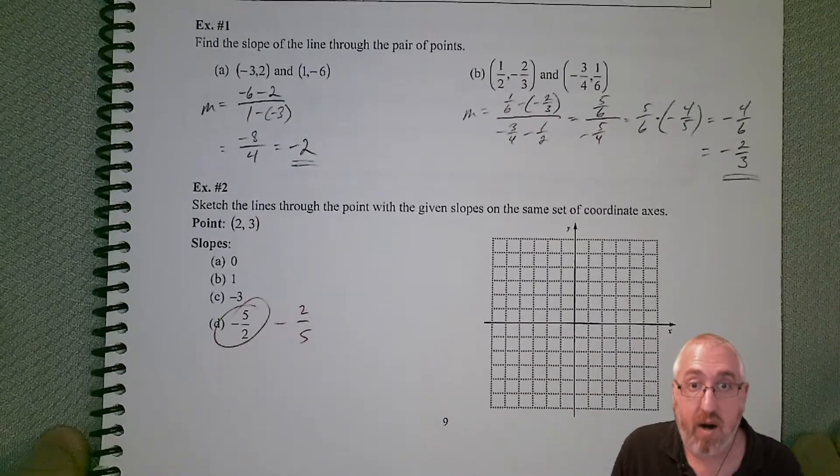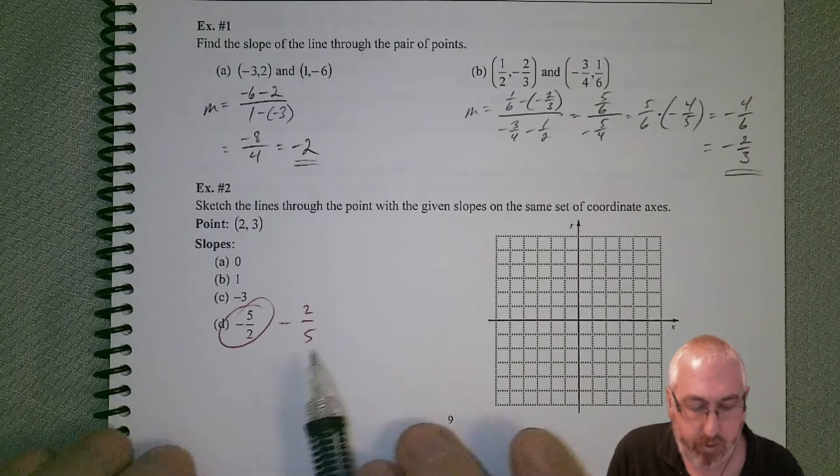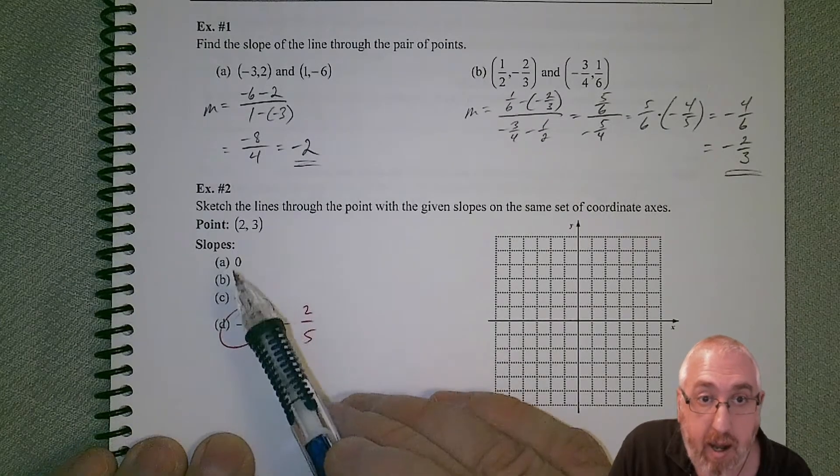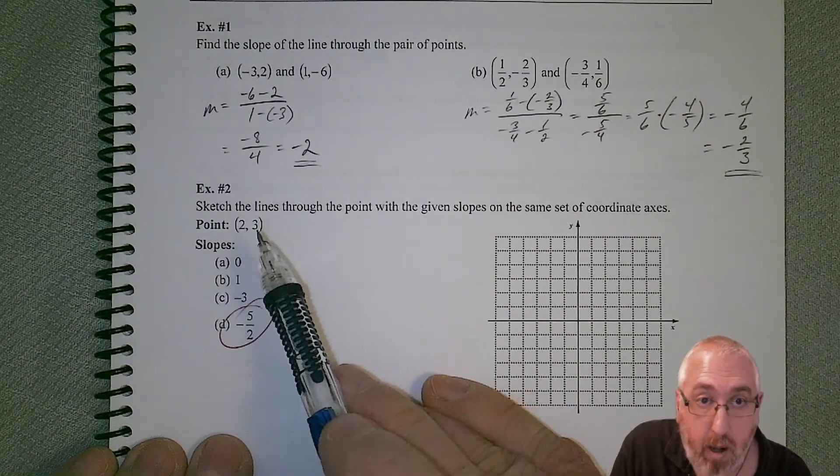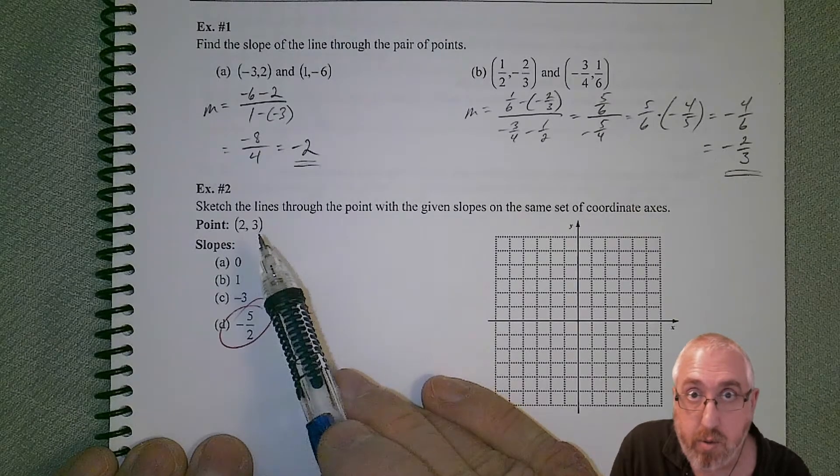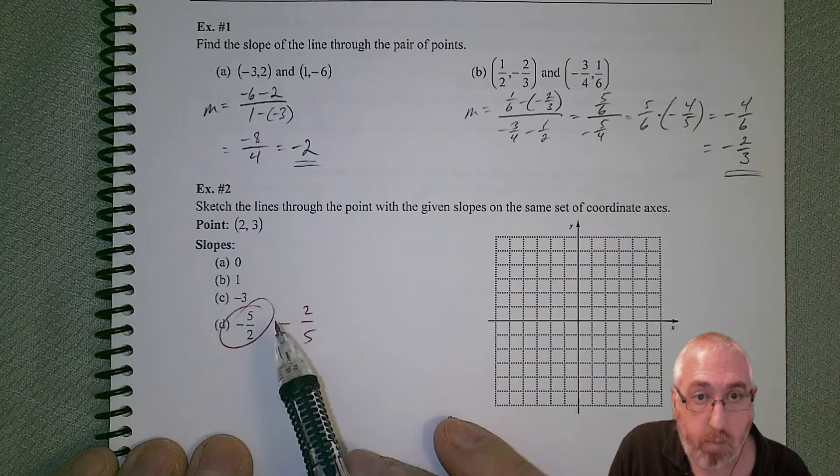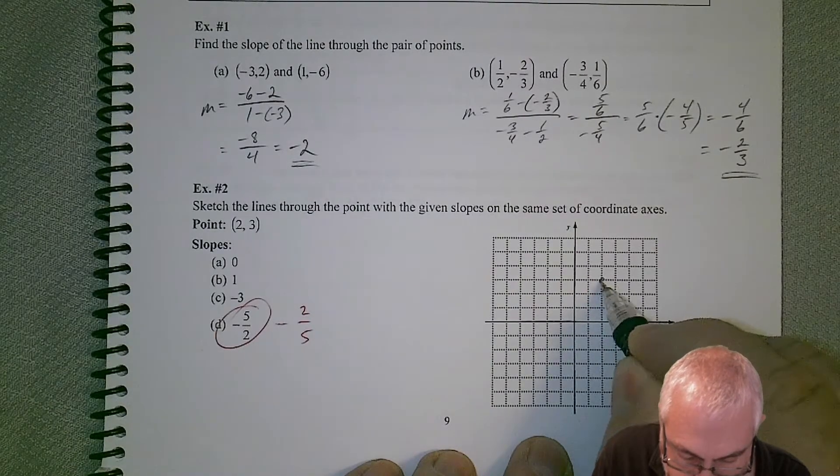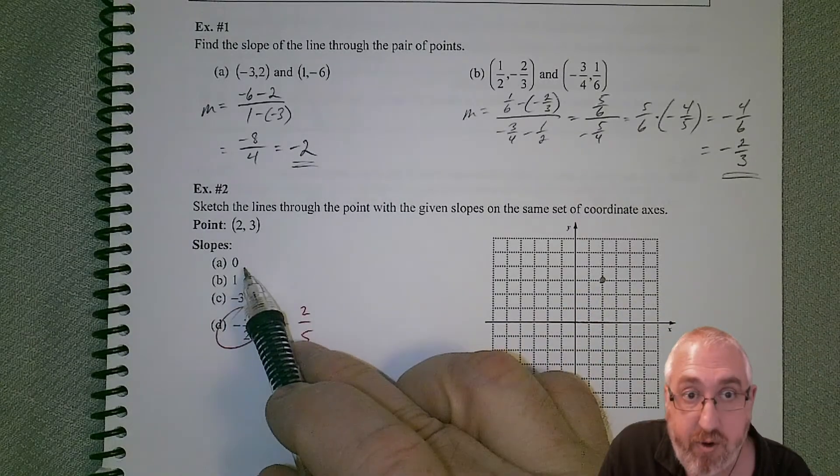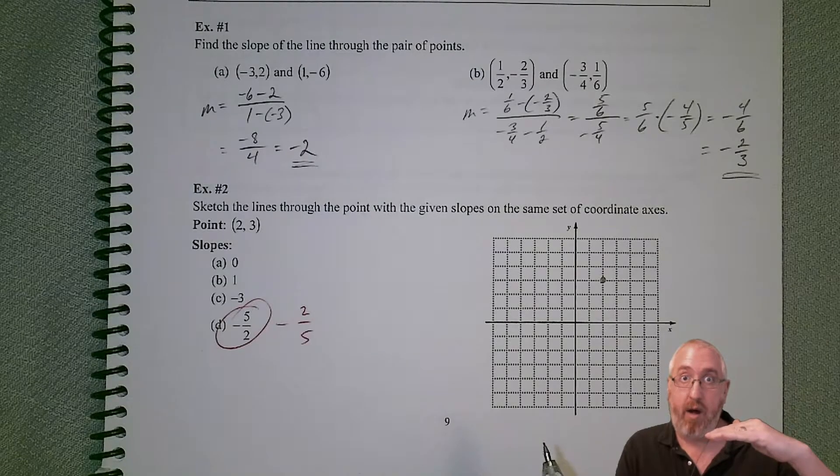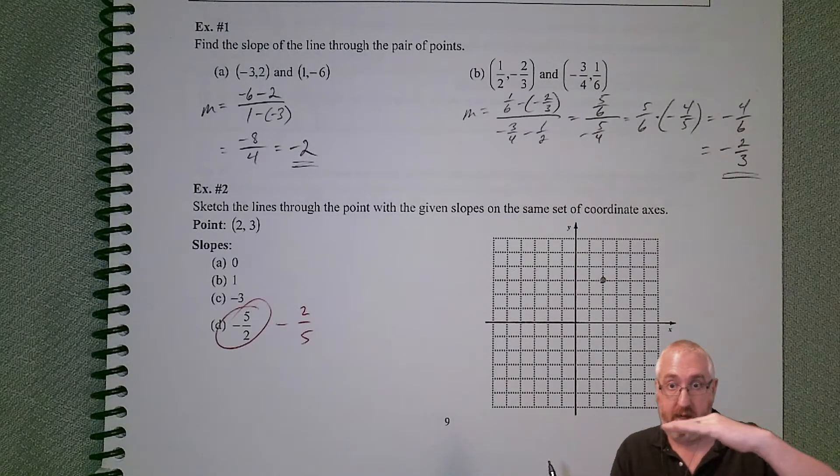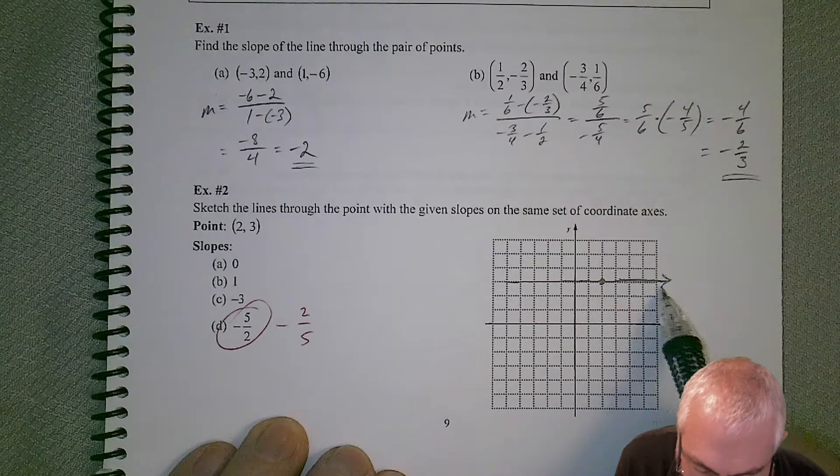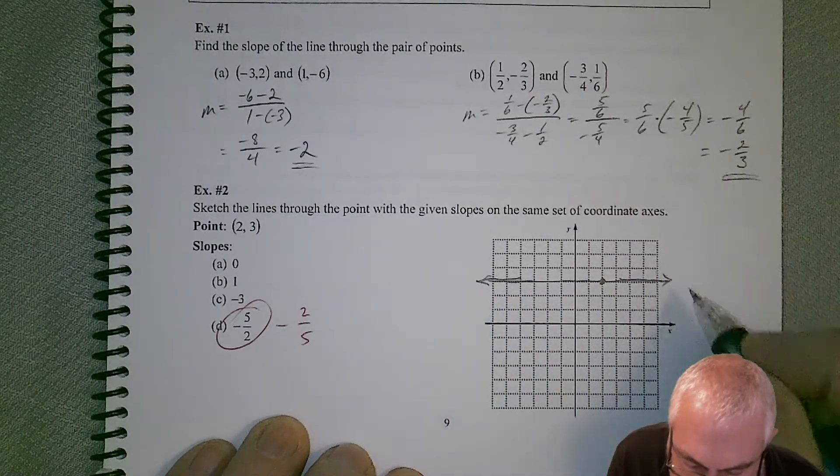As far as sketching, you'll see I have a little bit of a notation here. This is something for a future change, but don't worry about it. We're going to use the negative 5 halves. We have four lines that they want you to draw, all of them through the point (2, 3), which we know is in the first quadrant. And then we have various slopes that we want to draw through that point. So (2, 3), let's put that in the right spot. Now slope of 0, so slope of 0 means it's not rising or falling as you go from left to right at all. That means it's a constant horizontal line. So we can draw that in pretty quick. There's our M equals 0.